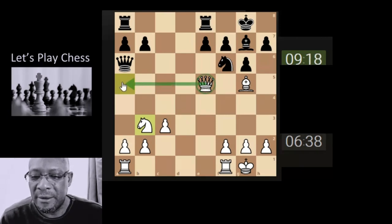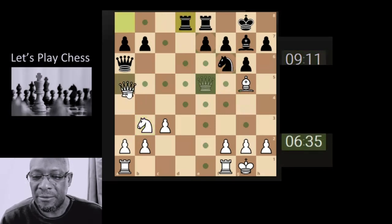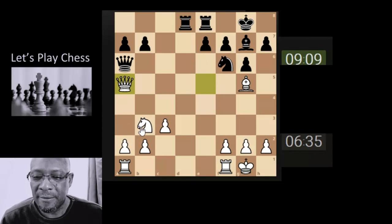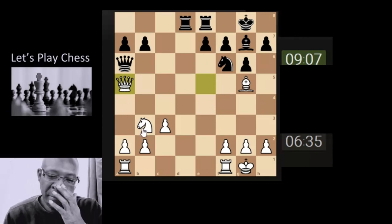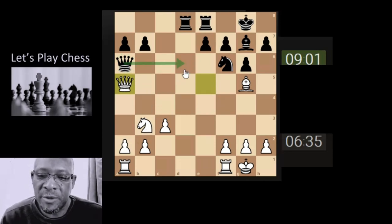Let's attack their queen. This knight is getting busy, wants to get busy, it's going to do something. It's not done it yet — let's attack the queen, let's get it out of there. Obviously they're not going to exchange because they never do, so it's going to swing across here.